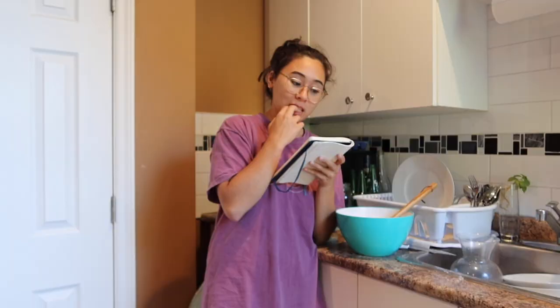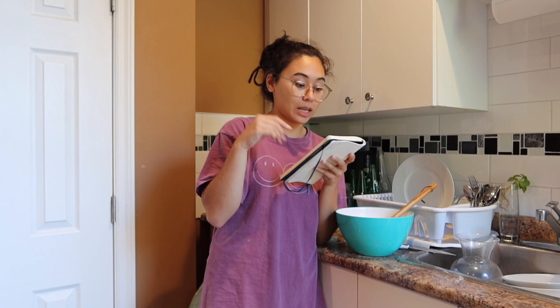Anyway, on with the cooking. I just combined the butter and the sugar. I don't have a mixer or hand mixer of any sort — very professional — so I just mixed it with a little spatula. I mixed the flour with the baking soda, then mixed the butter with the sugar, but I still have salt, sour cream, vanilla, and eggs to add. I'm just going to start adding them.